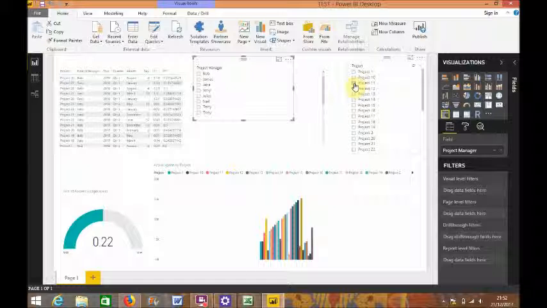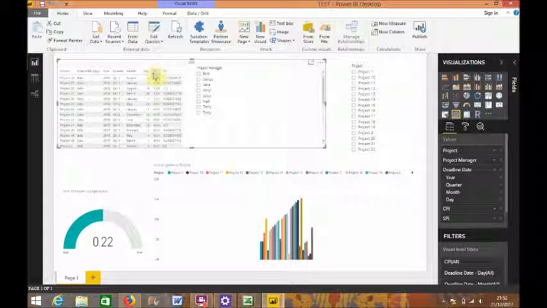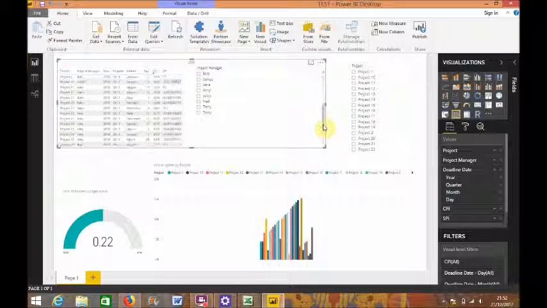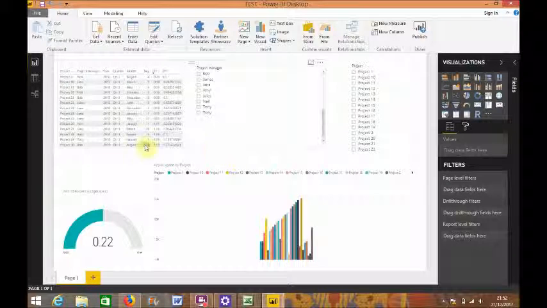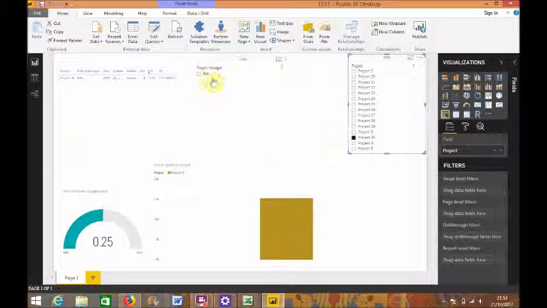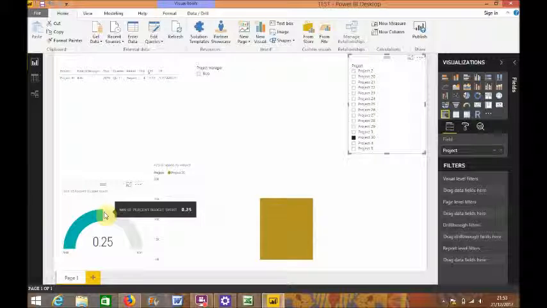If you're sitting in a session and someone wants to get right into the detail and say, okay, what is the project with the lowest CPI? What you can do is click on this table and start filtering it against your CPI data, and you can start scrolling up and down. So you can say, okay, the lowest CPI is project 30. Let's have a look over here, project 30. Who's managing that? That's Bob. He spent 15k. He's 25% of his budget through, etc.